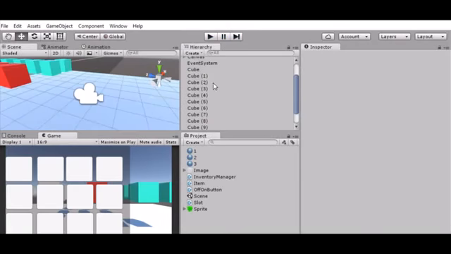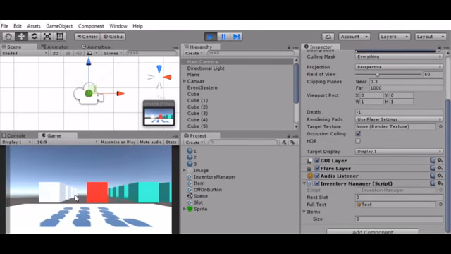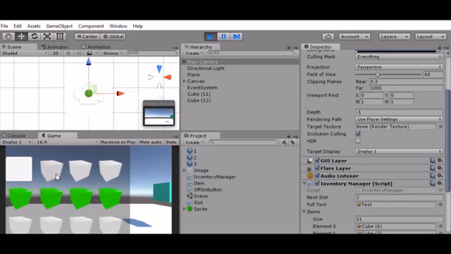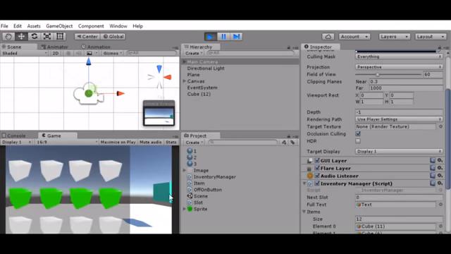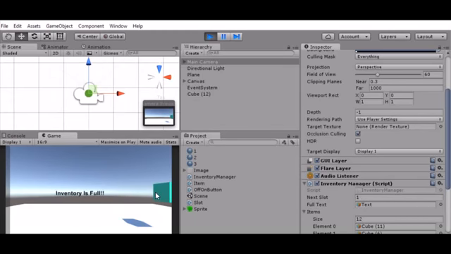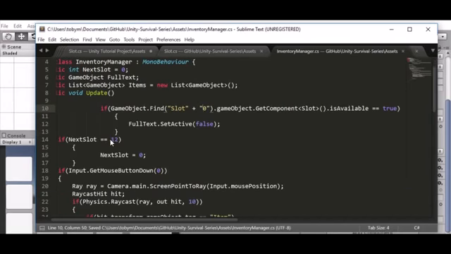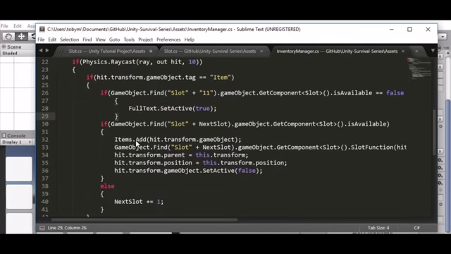Okay, that was interesting. Let's go ahead and look to see what our next slot was supposed to be. Okay, our next slot is 0. So if we drop 0, our next slot is 2. Let's try that one more time. See what's going on here. Okay, so our next slot is 0. And when we click this, our next slot is 1 again. So evidently right here we're saying, if it's full, then, yeah.